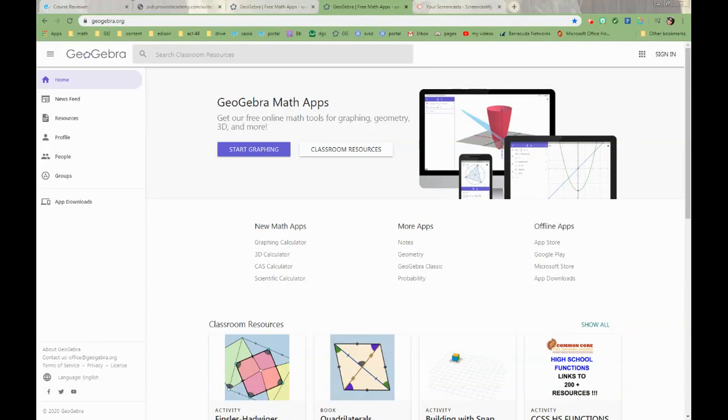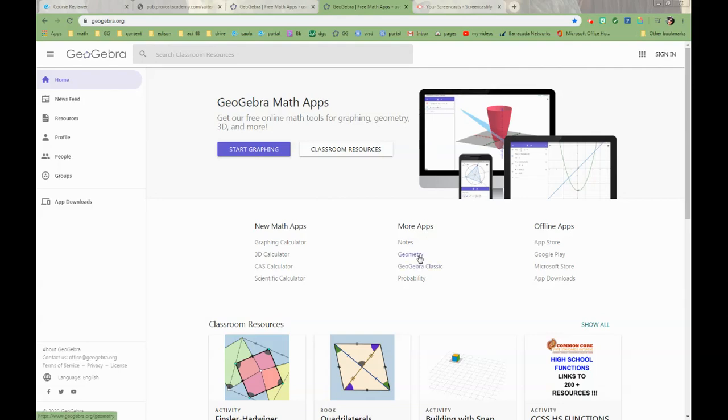I just need to give you an update on GeoGebra before you look at the tutorial. They changed things around so that their apps can be used during exams, which means some of the features are not available when you click on the Start Graphing button, which is what I've been telling you to use to start your projects. So instead of the Start Graphing button, what I want you to do is go to More Apps and click on Geometry.